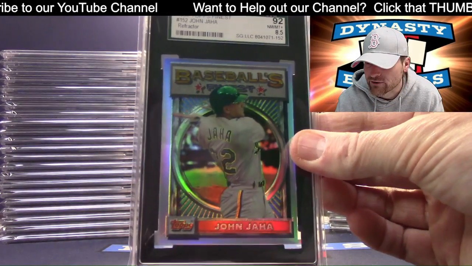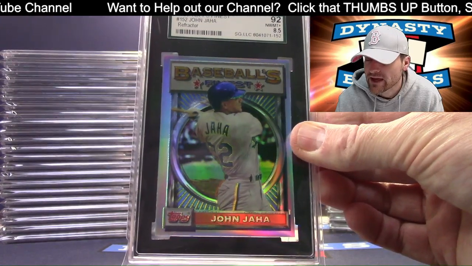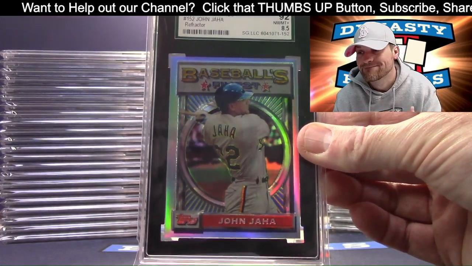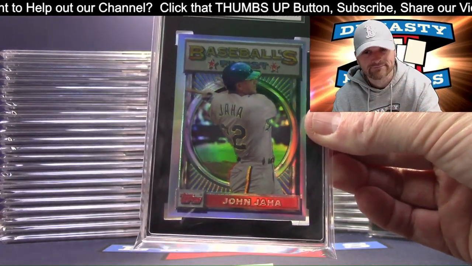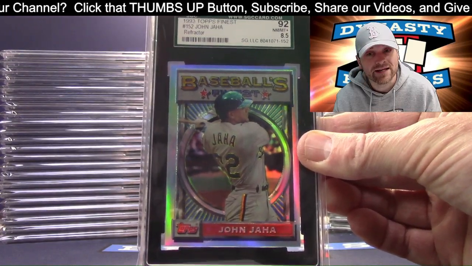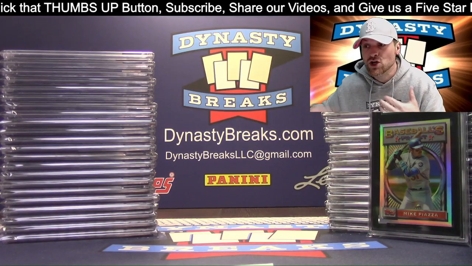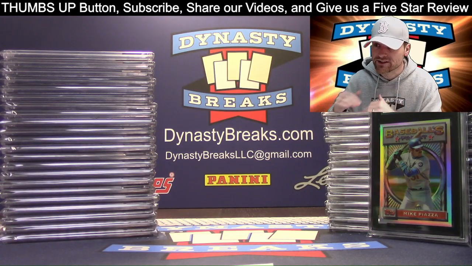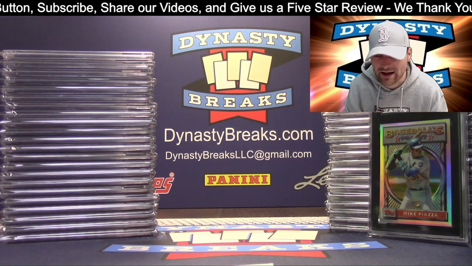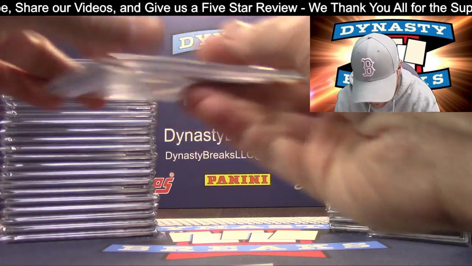As we've talked about in every video, guys, the centering on these was horrible. They were scratched. There were surface bubbles. Kind of the first run of refractors. So the production makes getting gem mint copies very difficult. Actually, in this set, there are no 10 grades. Out of 199 cards submitted, 0 got a 10 grade. Have several 9s, a lot of 9s, but it tells you how tough it is.